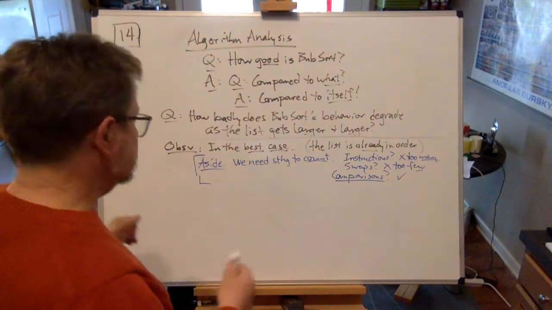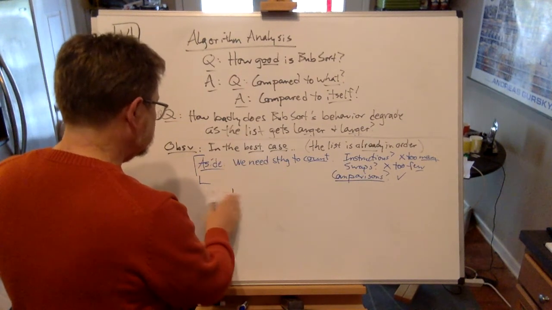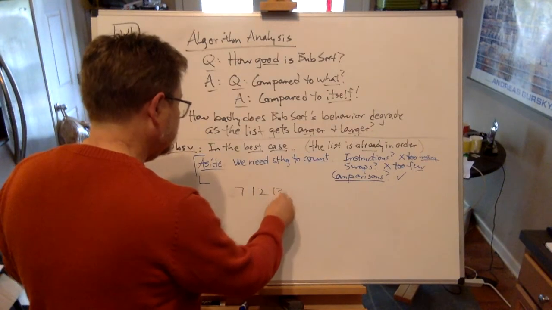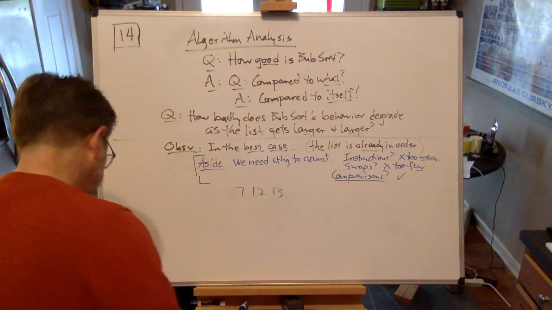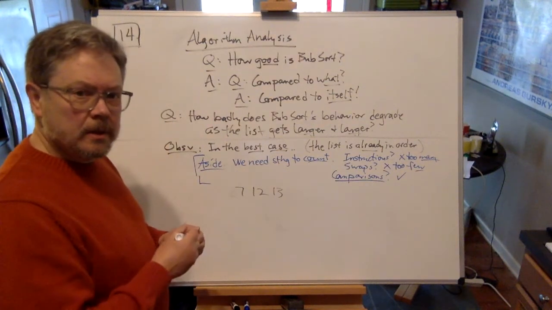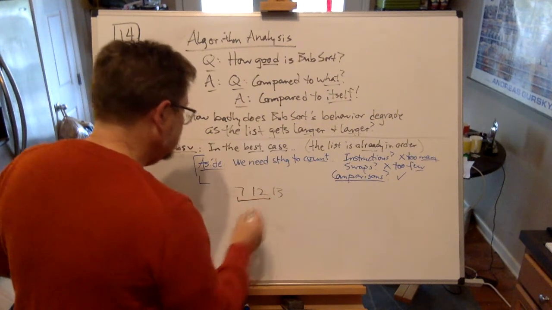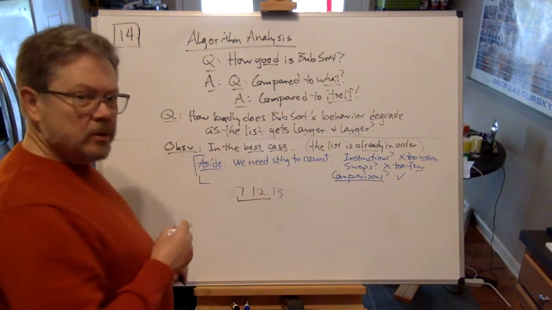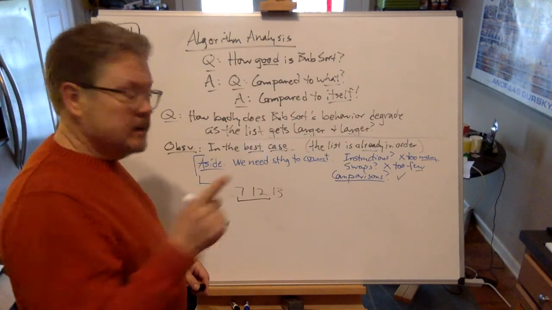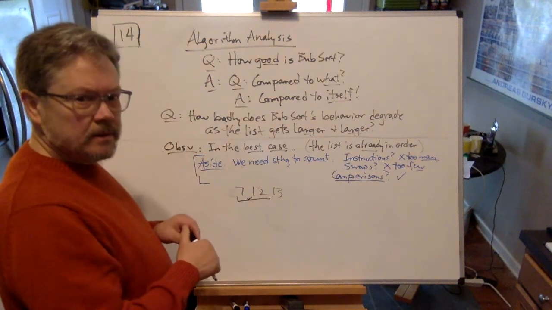In the best case, the list is already in order. Here's the list. 1, 2, 3. No, that's too close to index numbers. 7, 12, 13. There. Those are not index numbers. Here comes bubble sort. I need to put this list in order. And we know how that operates, right? It compares the first pair. 7 and 12. You know what? 7 and 12, you're in order. I think I'll leave you alone. But I did compare. I did have to do a comparison. Count. I counted you. 1 comparison.